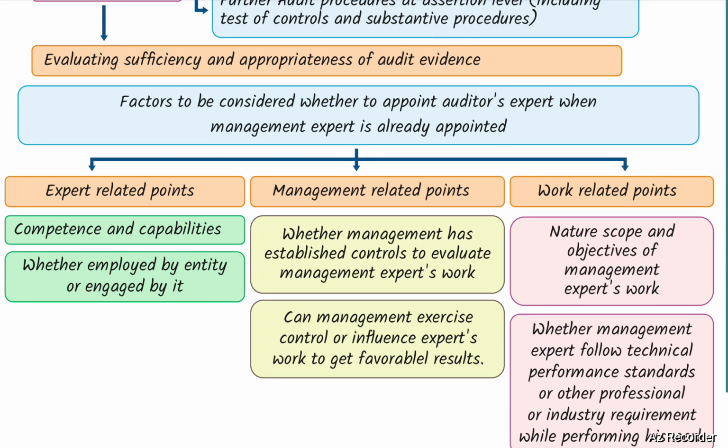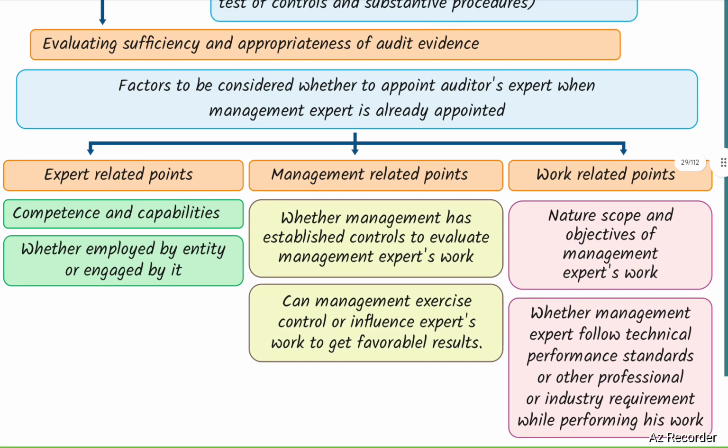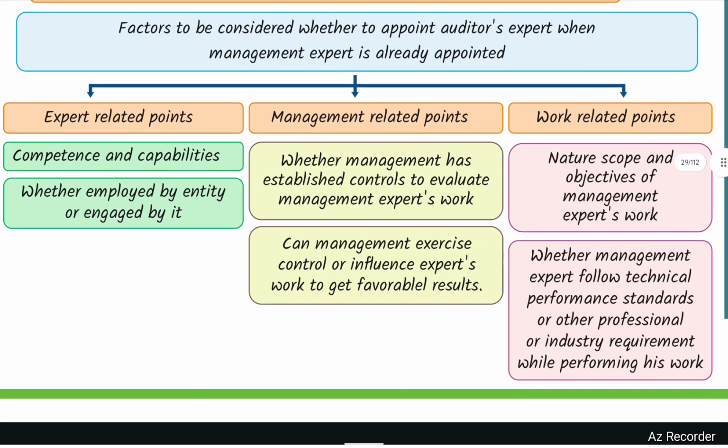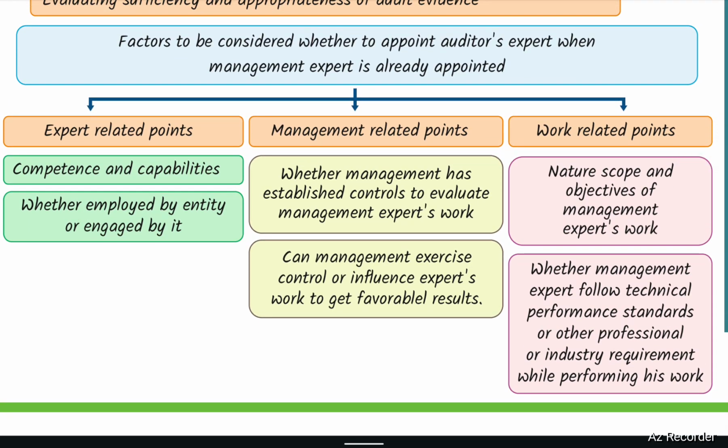Factors to be considered: whether to appoint an auditor's expert when a management expert is already appointed. Expert related points: competence and capabilities, and whether employed by the entity or engaged by it. Management related points: whether management has established controls to evaluate the management expert's work, and whether management can exercise control or influence over the expert's work to get favorable results. Work related points: nature, scope, and objectives of the management expert's work, and whether the management expert follows technical performance standards or other professional or industry requirements while performing his work.